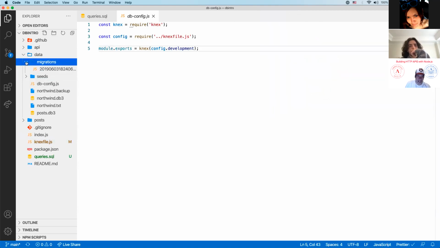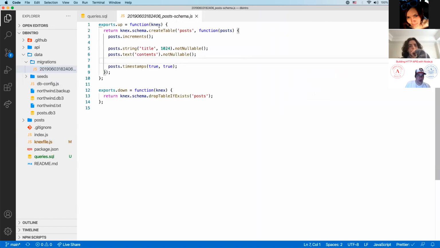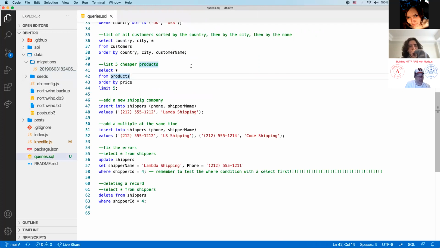What does the data in that database look like? We're going to be writing blog posts, and each will have a title and some contents. That's basically it. A single table, super simple. We need title and contents, and those are strings. One is a string limited to 1024 in size, and the other one is a whole bunch of text. Think of a blog post, it's just unlimited text. As long as you have space or memory, you're good to go. And they should not be empty, so title and contents need to have a value. That's about it.